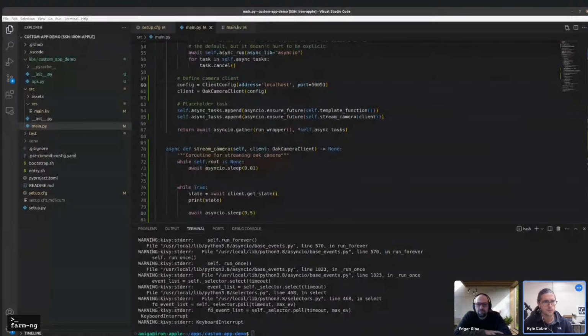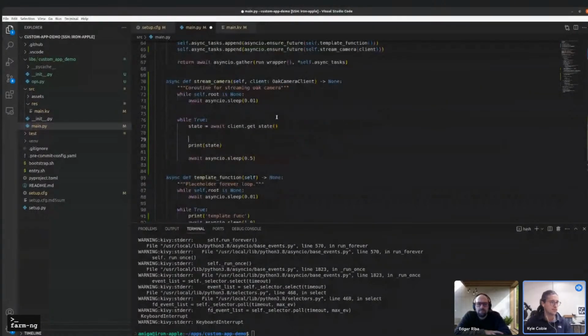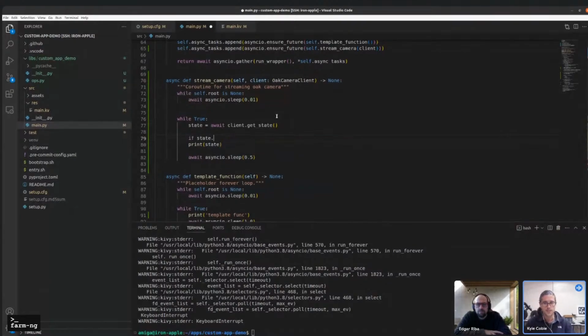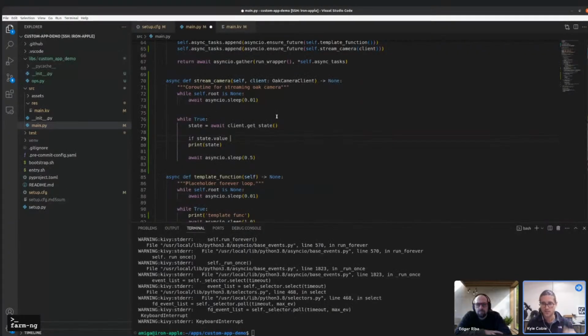Okay, so the next thing we want to do is wait here until the state is, we don't want to try to stream the camera if the state is not either idle or running. It's totally okay for a gRPC service to have multiple clients. So if it's already running, it just means someone else is connected, but that's okay. We can also connect. But if it's not idle or running, that means the device is not ready to stream.